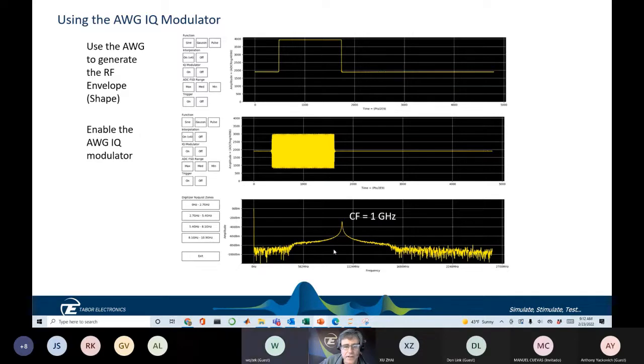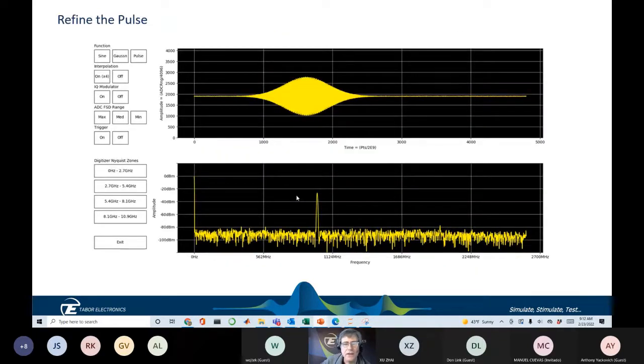And if I do an FFT of the spectrum, this whole piece of software is available on our GitHub site. You can see we have the center frequency of gigahertz. Because we turn the pulse on rather rapidly and turn it off, we have a lot of spectral components here. And so in real life, we probably want to clean that up and have a more elegant way of switching on the pulse.